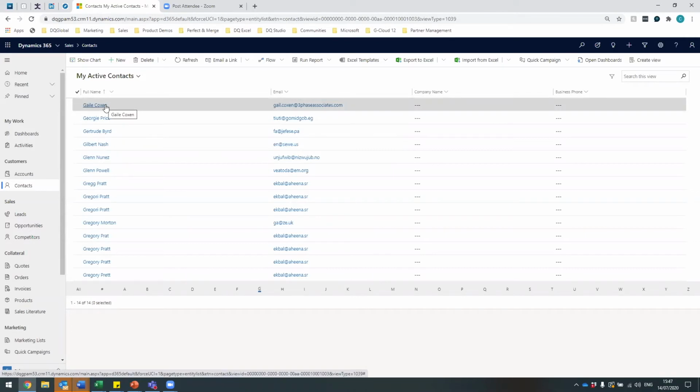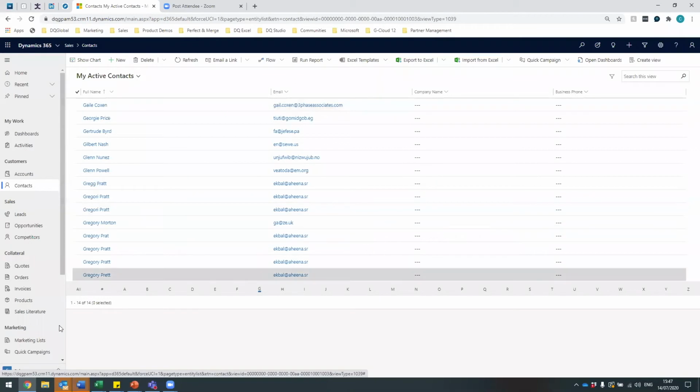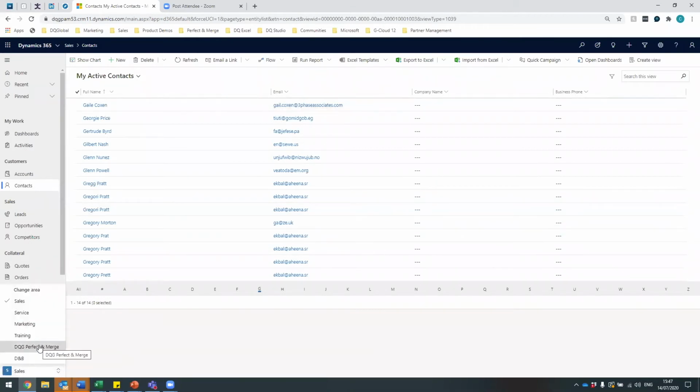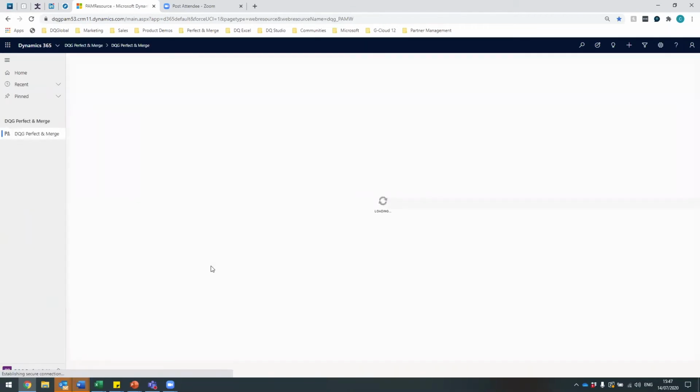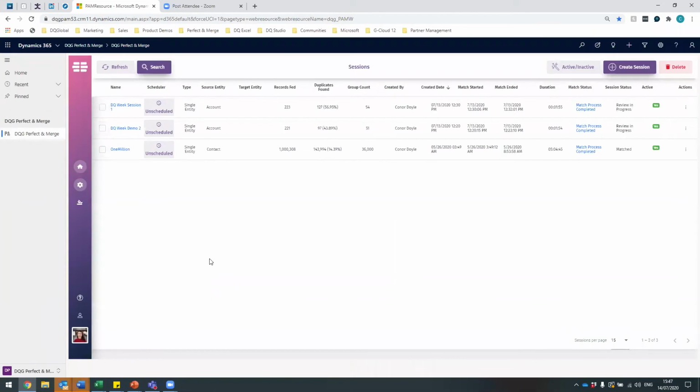So yes, that is one way to deal with duplicates, but really the power comes in presenting duplicates rather than you going through and finding them yourself. So if we go in here into Perfect and Merge, here we have the methodology that we run a session in a certain entity to find duplicates and then present them back to the user.